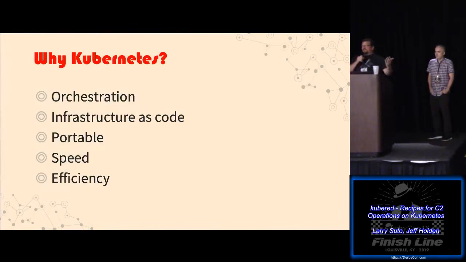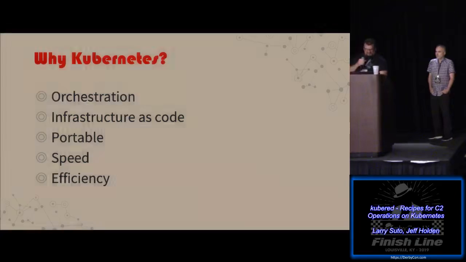All right, so Docker's great and all, but what happens when you have hundreds of Docker images? You need a way to organize it and get everything up and running in an organized fashion, do deploys, all that good stuff. That's where Kubernetes comes into play. It's the orchestration engine. You can deploy hundreds of different images at once, do rolling deploys, make changes, all the good stuff that the DevOps people want and need is built into Kubernetes.